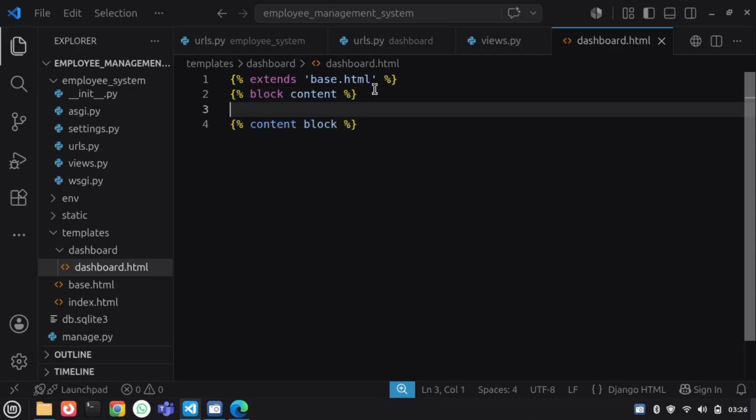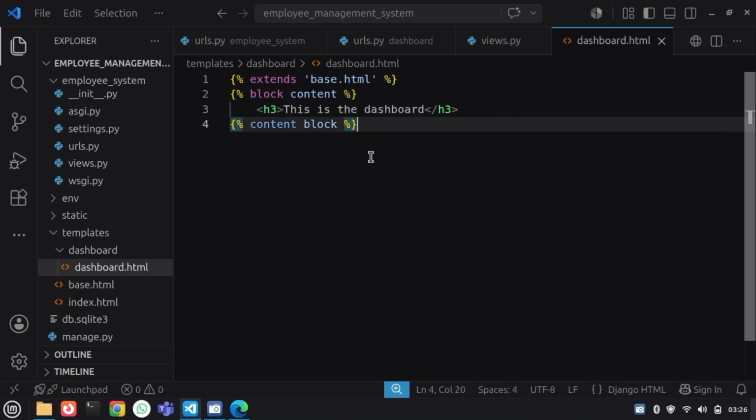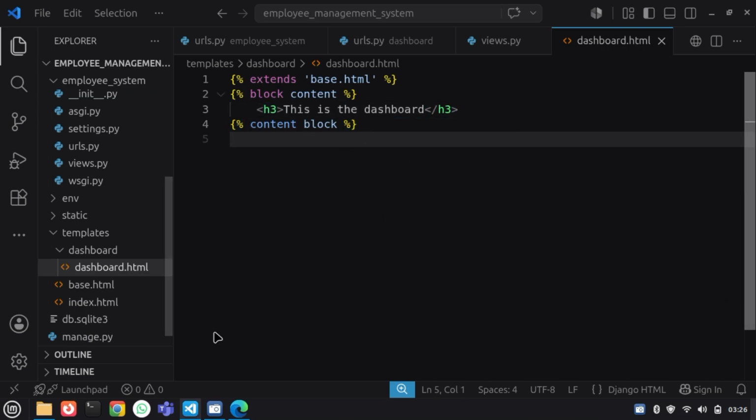So this is where the page content will be. So if we put something like h3, this is the dashboard. Okay, so it means that we already have our dashboard configured.